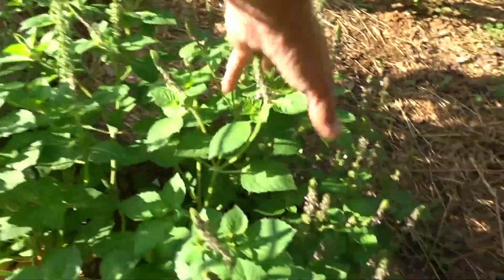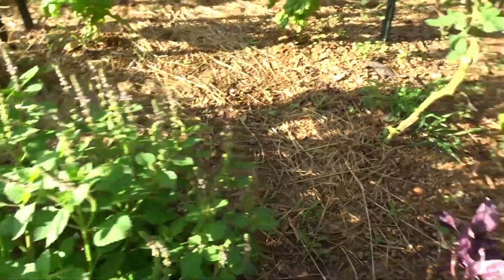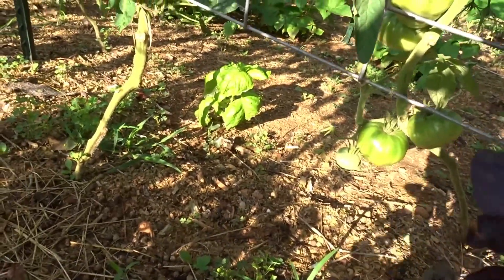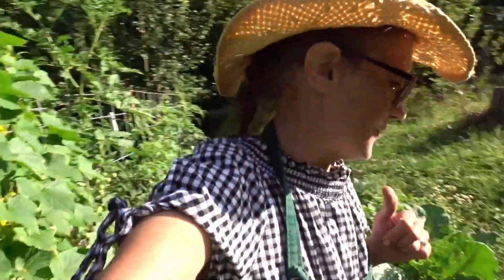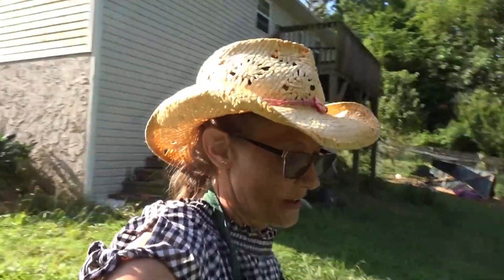A big holy basil — this was one tiny little plant and look at it, it's huge and beautiful. I also have a variety of purple basil which is really a mild basil. Oh goodness, it's grown this big limb and it's broke. I'm going to have to get my basket and cut that — we might be able to root it. You can root basil as long as you've got a good node at the bottom where you've snipped it. I've already rooted basil this year off that plant, and that one's in a planter in the front yard.